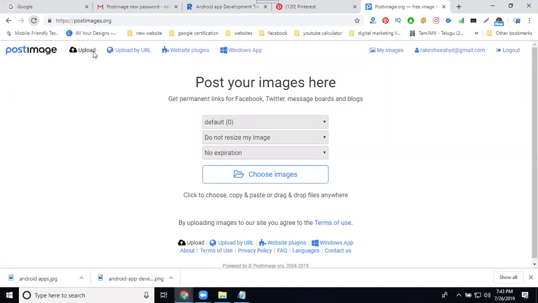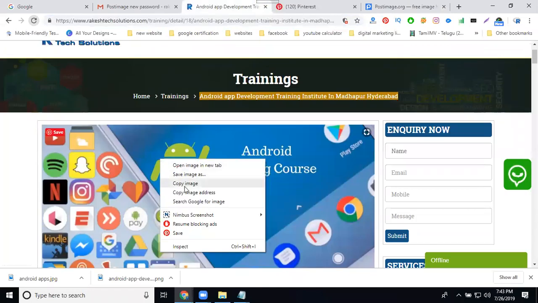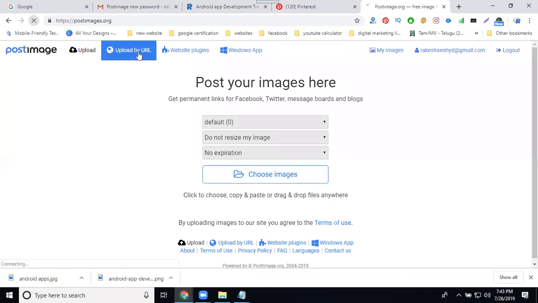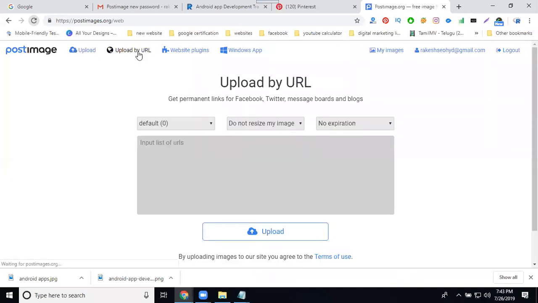For the first one, you can start by uploading by URL or uploading by images. But which one am I promoting? First, I'm promoting website images. How do you do it? Right click, copy the image address, select it, and upload by URL. So you can take a list of URLs.